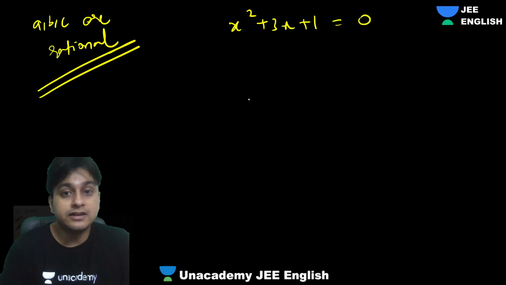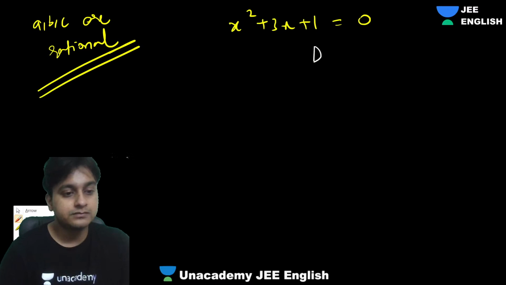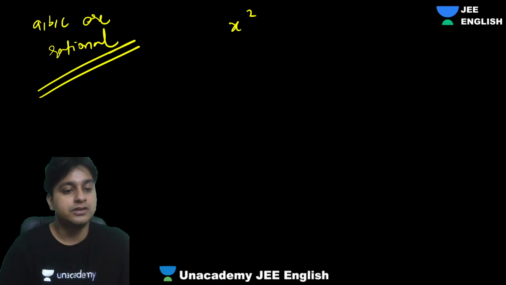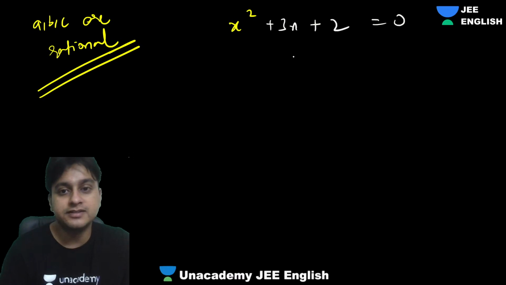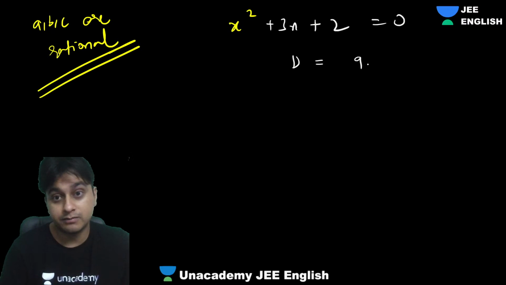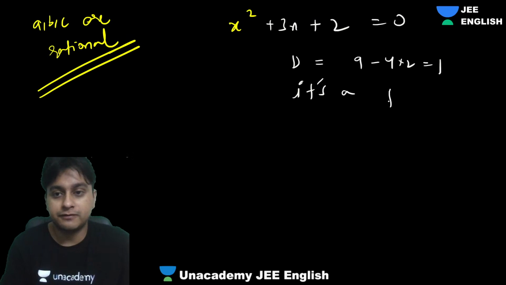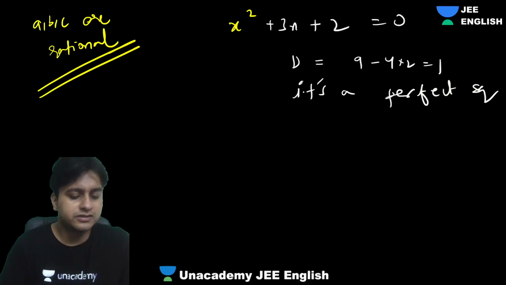Okay, so can you calculate the roots? What are the roots? Tell me. See, guys, I'll explain it with a very basic concept. Let's suppose our a, b, c are rational and we have the equation x square plus 3x plus 2 equal to 0. Guys, what is the discriminant coming as? The discriminant b square minus 4ac is a perfect square, isn't it? The discriminant is a perfect square. Then there is no issue.